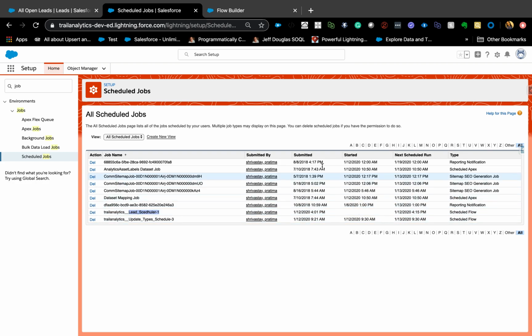So there you have it. That's how you schedule and create a flow. And it's very similar to an AutoLaunch flow. Almost nothing changed. Obviously, you'll have to consider how many records you're going to run this job on, or how many records this job is going to update. So you'll have to be mindful of that. But definitely give it a try. It can do very basic use cases and also some complex ones.